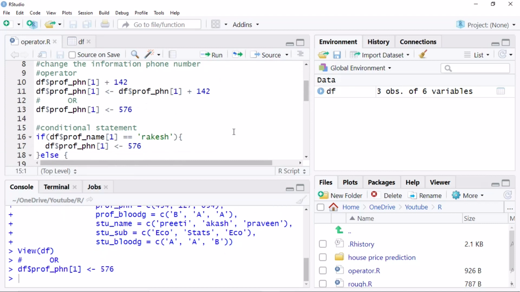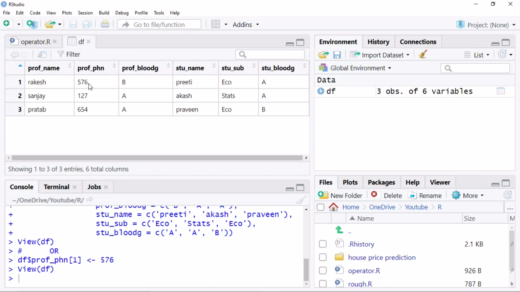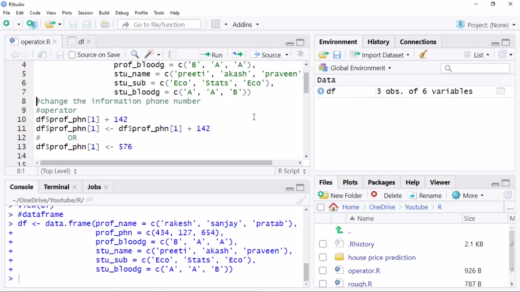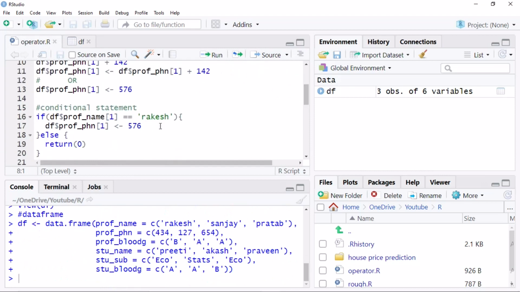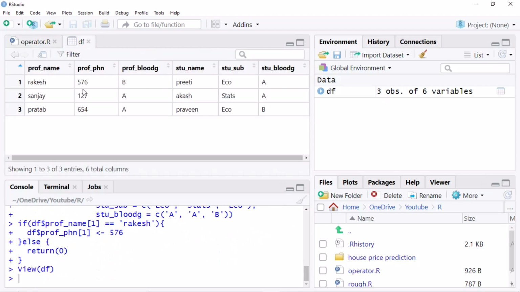When I run this, you get 576. Let's return to the previous data frame so that we can see the changes. Now I am using a conditional statement to do the same thing. I just run it. As you can see, the data is changed.